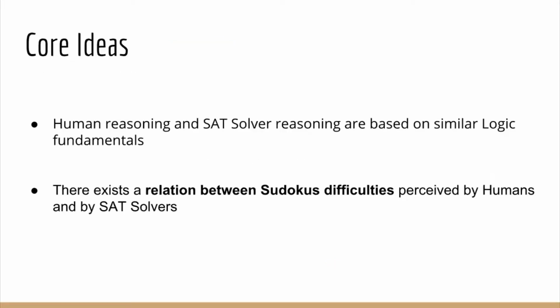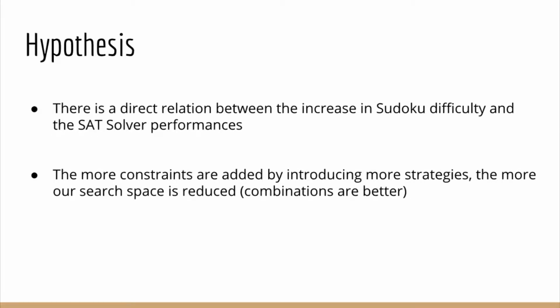In our work, we delve into the relation between human strategies and SAT solvers when it comes to solving Sudoku puzzles. We thought that human reasoning and SAT solvers are based on similar logic fundamentals, and so we suppose that there exists some kind of relation between Sudoku difficulties perceived by humans and SAT solvers. Now we present more precisely our hypothesis.